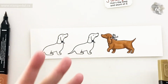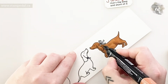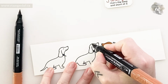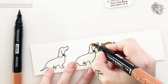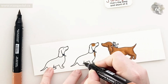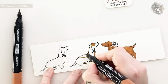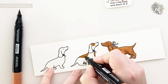Doesn't she look so much cuter like that? Like a little more realistic. Okay, and then for this guy, we're going to do some spots. So I'm going to give him kind of a circle around his eyes, and I am using the dark. I'll give him one on his chest, just a smaller one. And again, those back legs are going to be darker. We'll give him one big spot on his back. And don't worry about it being perfect.